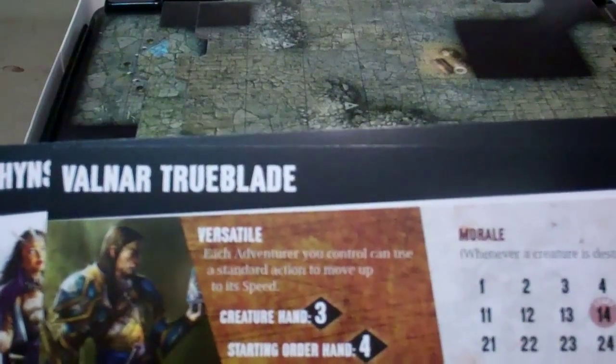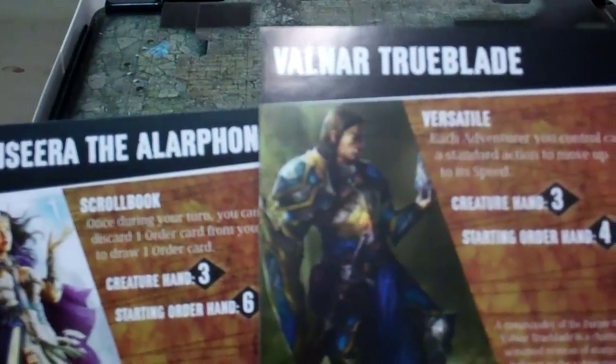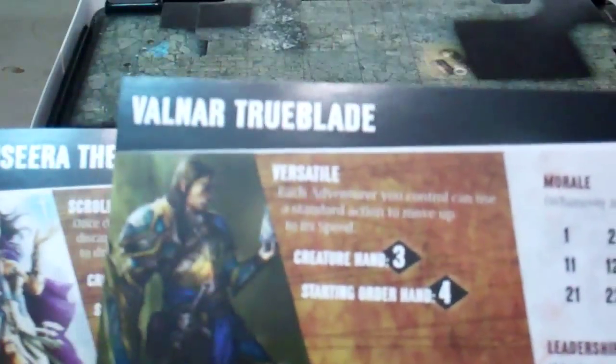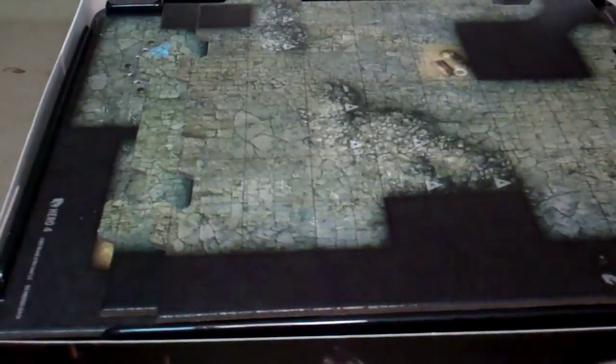Looks like you get a couple of cards here. I think these are supposed to be the leaders you can choose to run your warband. And you get the stats that can increase or decrease as the game goes. You get two of those, and they're blank on the back, so they're one-sided.